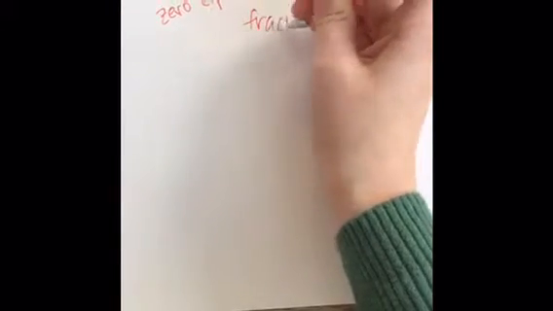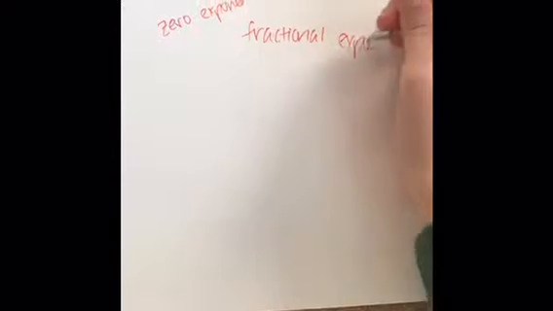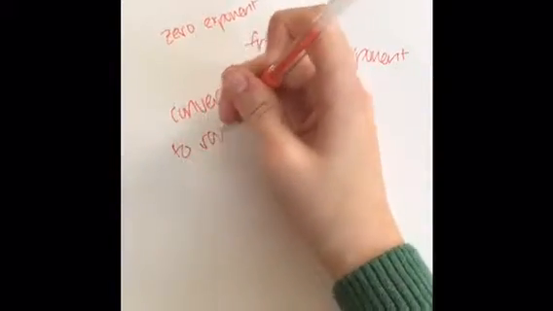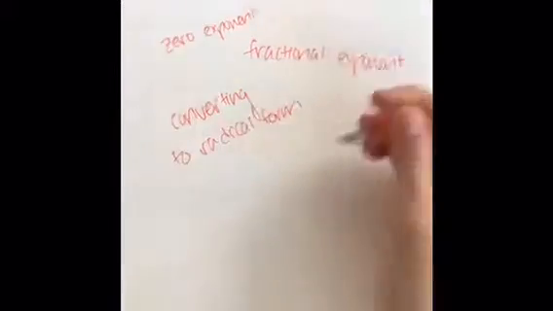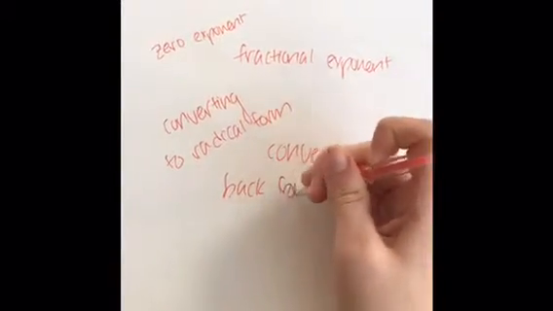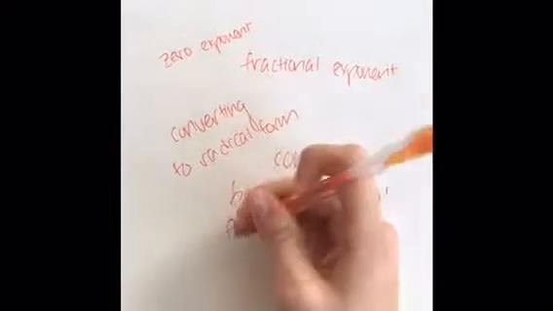Now, there's really quite a lot that you can do with exponents and their properties. You can go with zero exponents, fractional exponents, you convert them to radical form, you convert them back to exponent form. There's a whole lot of confusing stuff you can get into, but really the first thing we need to cover, I think, is the four most important properties or rules involving exponents.